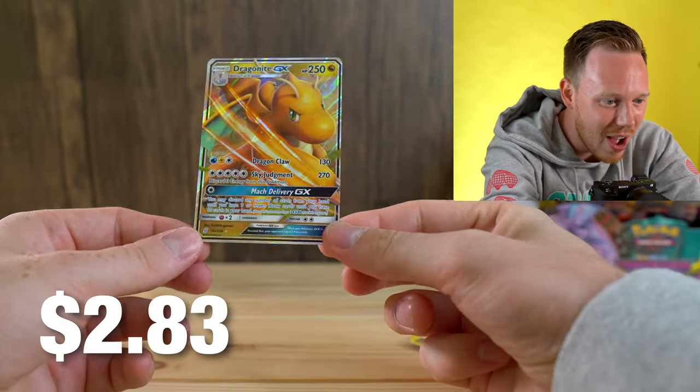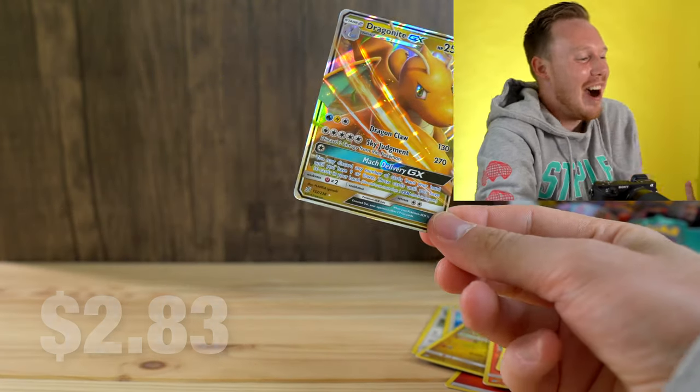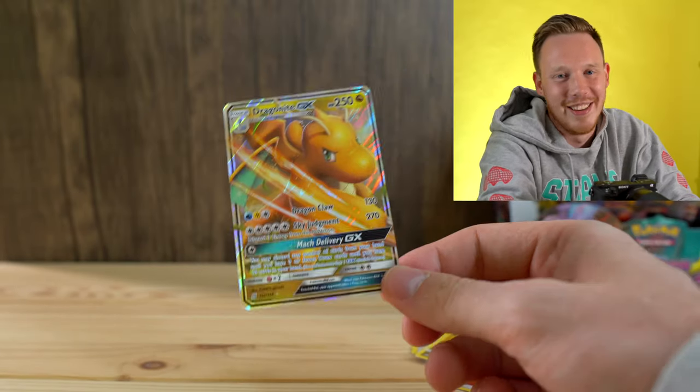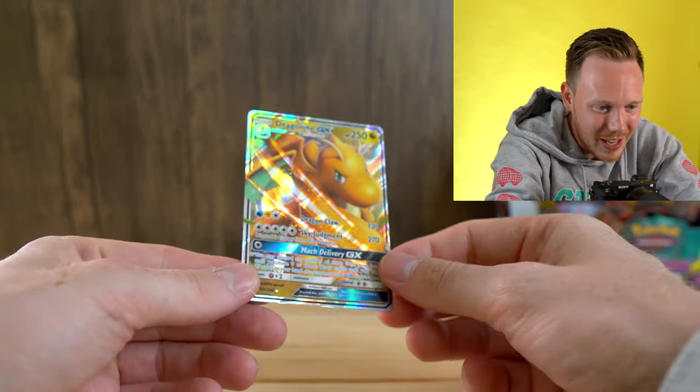Three in a row, no way. Okay, now I get the appeal of Pokemon cards. See, this is fun. It's fun when you win. It's always fun when you win. This is cool, okay, this is a Dragonite.